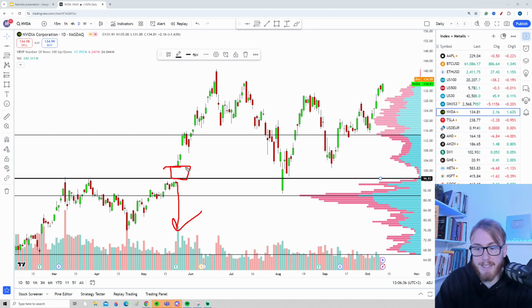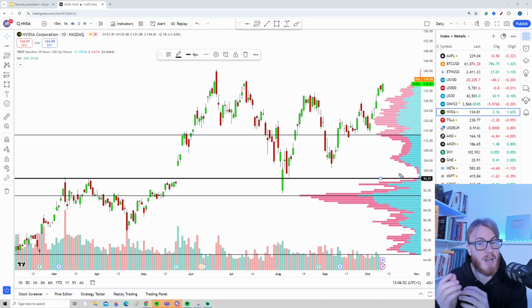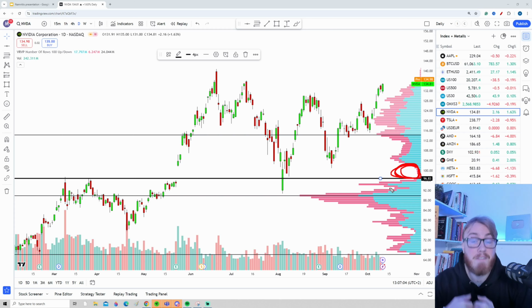But when we see a good breakout like this, you can see that the price tends to move fast, and this will lead to very low readings on the volume profile. So one of the things I'm looking out for when it comes to the volume profile is the areas where we have very little volume, because these tend to be areas where the price has moved fast in the past, and because the price has moved fast in the past, it increases the likelihood of the price moving fast in the future as well.